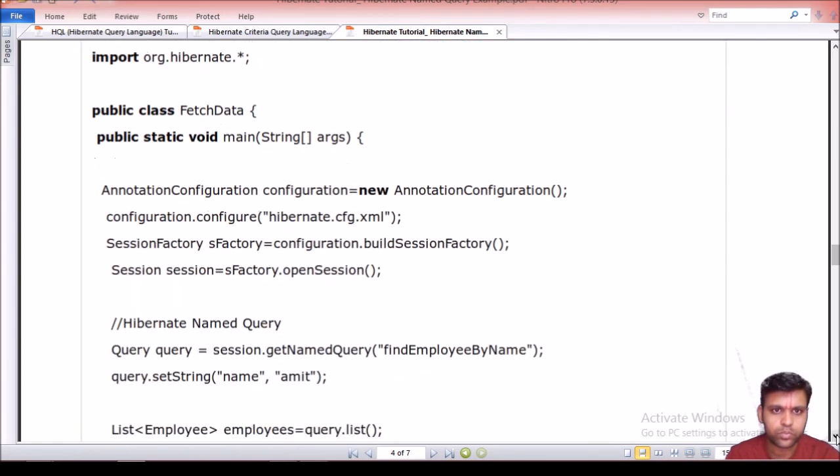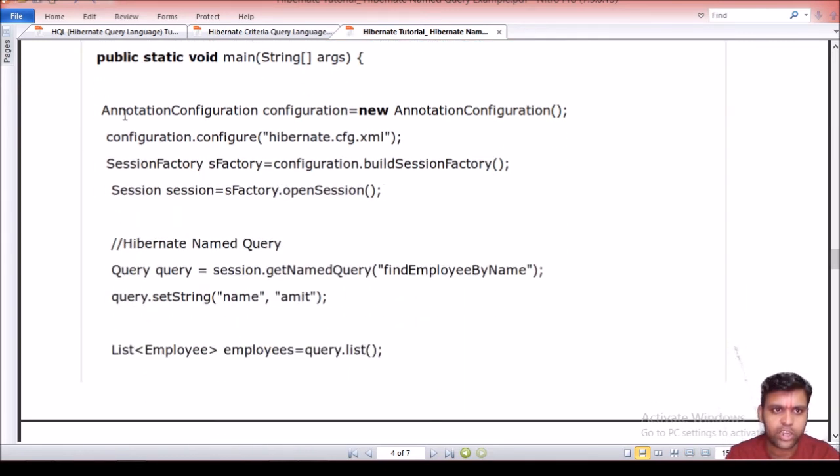As it is via annotation, create the annotation configuration object, which will actually be used to create your session object. To create the session object, you require the session factory object. So the configuration or annotation configuration object dot buildSessionFactory will give you the session factory object, and sessionFactory dot openSession will give you the session object. We know all these things.